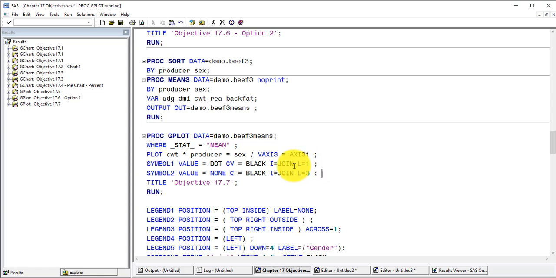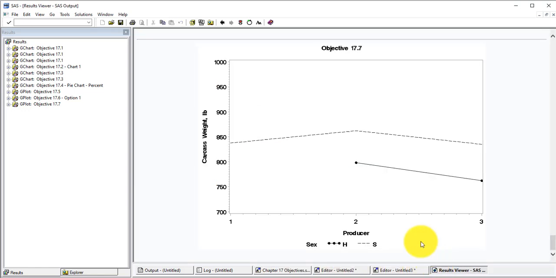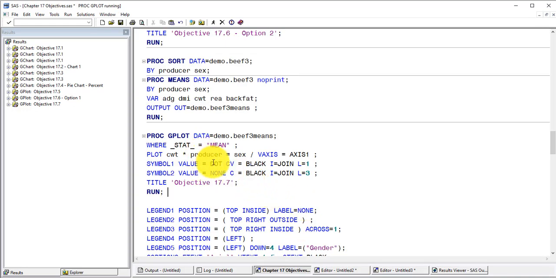So line styles, you can choose one up to 46 different line styles that you can experiment with. You can also make your plotting symbols larger, and so if I wanted to, the value equals none in the graph, notice there's no point in there, and so you can make the lines a different color than the plotting symbols. If you don't specify a line color, it uses the color value. C is the color of the line. You can make the height of your symbols a little bit bigger. You can make your lines a little bit wider.